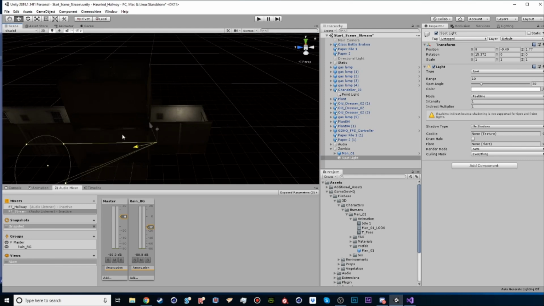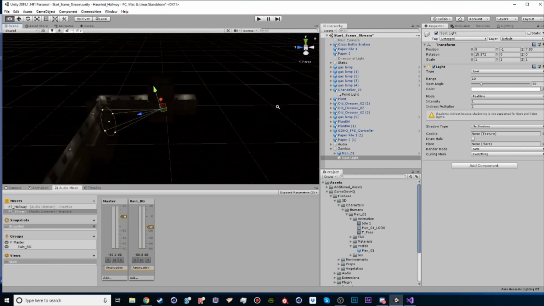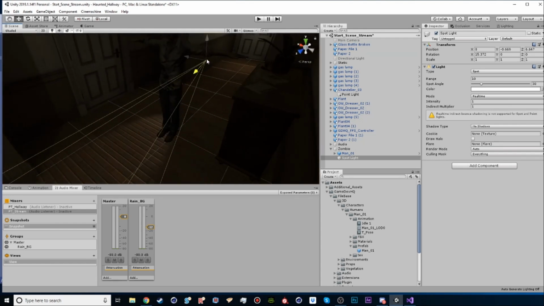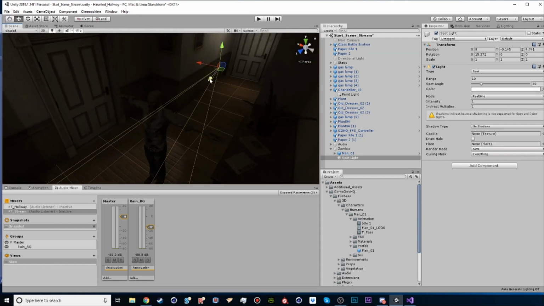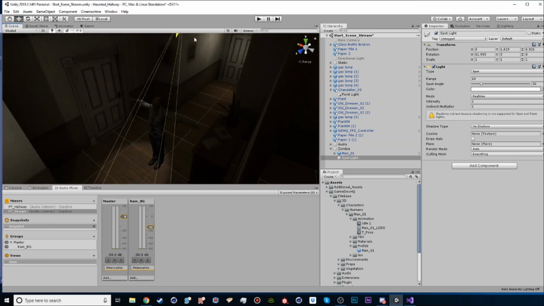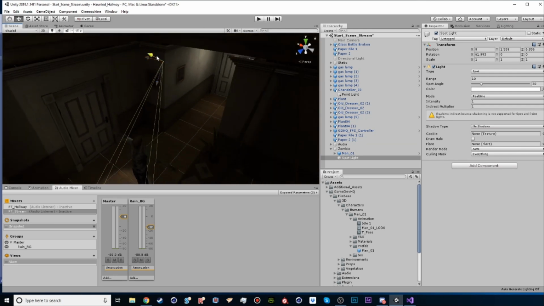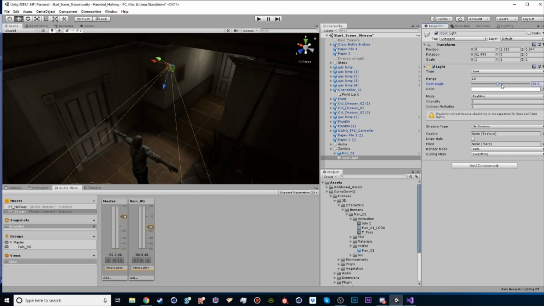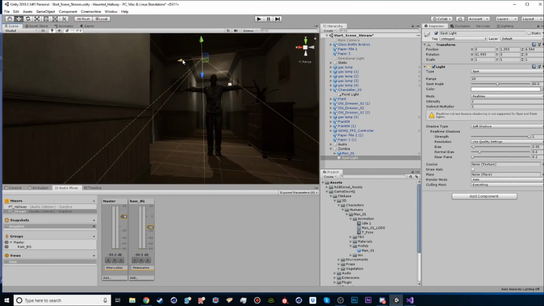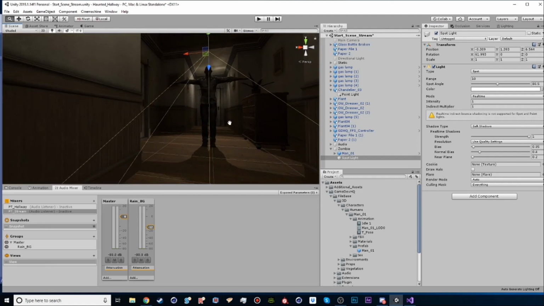And we want to set this to real time because we don't want this spotlight to actually bake in the scene. We don't want it to affect the lighting around it. We're going to use this spotlight to light our enemy, this zombie character, just briefly. And then using something like Cinemachine, we're going to turn off everything instantaneously. So we're going to have this spotlight behind. We're going to use some soft shadows, so we cast that long shadow from behind this zombie character.